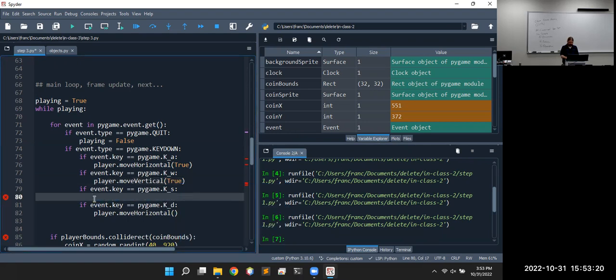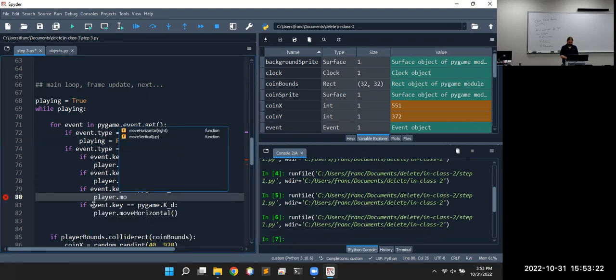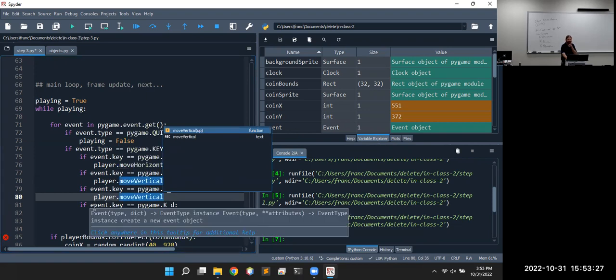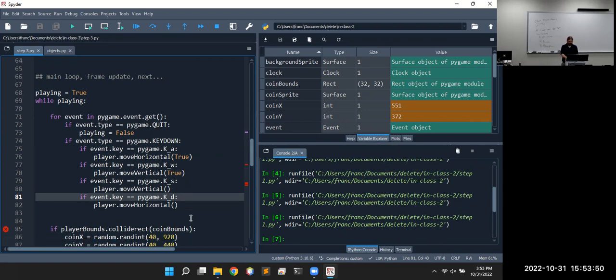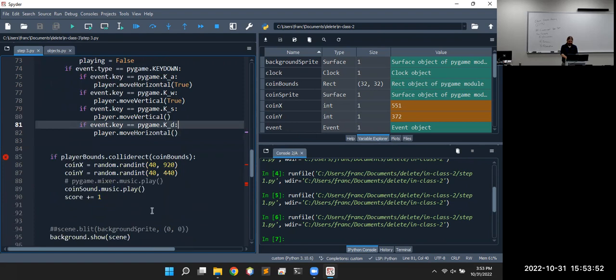And same thing, if we push the S key, our player data, we want to adjust that data to represent a vertical movement in the downward direction, which is the default of false, so we can just leave that blank. And choosing those names and the value for false was completely arbitrary. Whatever word makes the most sense in your mind, you can do stuff like that. So there's that.